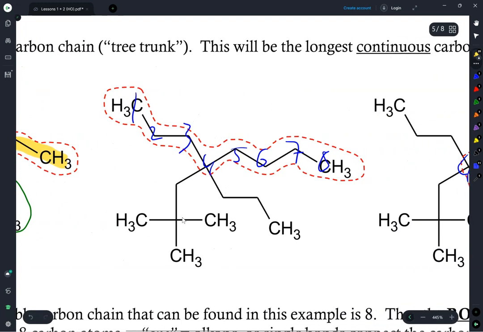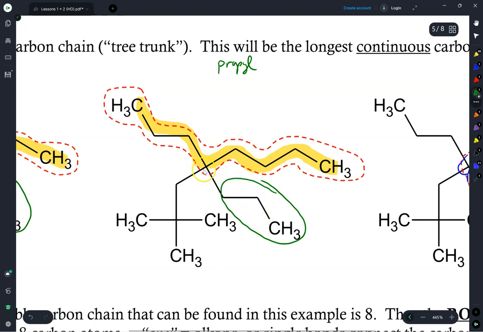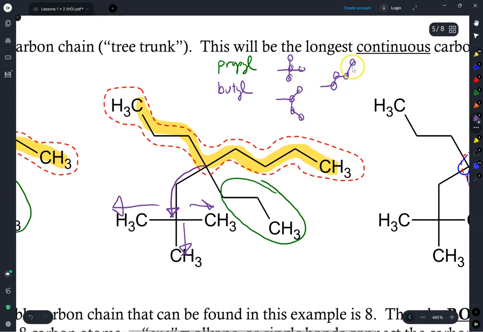But let's take a look at our next example. If we choose this to be our parent chain instead, again we see a propyl branch coming off from the parent chain, but then we see this odd branch, which becomes a little bit of a problem. It branches off the parent chain once, but then branches off again in 3 separate directions. This makes it a little difficult to name because now there are 1, 2, 3, 4 carbons, which should be a butyl, but how does the reader know you're talking about this butyl with 4 carbons and not this butyl with 4 carbons or this butyl with 4 carbons? So naming a branch that branches off a second time is a little more complicated.